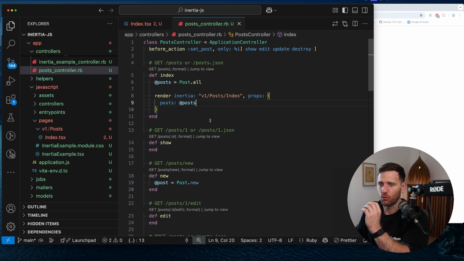I think it's really good. It feels like it can handle most cases. I haven't really found anything where I'm banging my head and going, I can't do this. Because it is just a router at the end of the day. It's just a router. You use it like that. And it provides a whole bunch of tools on the front end as well, which we can dive into in future episodes. But I just wanted to show you how you quickly add it in and then show you the basic structure. That's pretty much it.